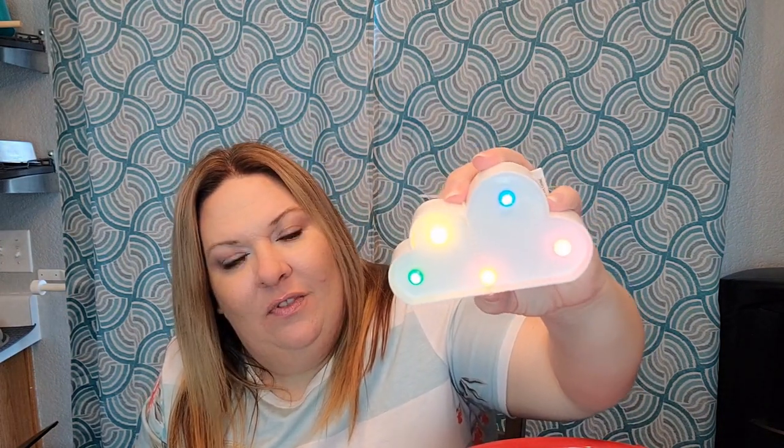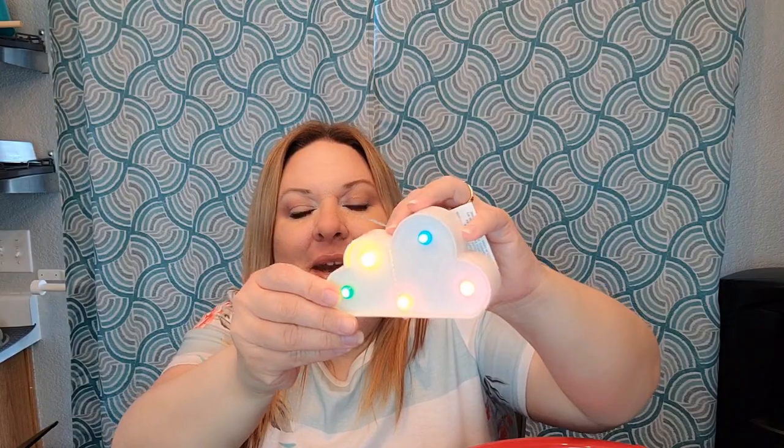And then I thought these were so darn cute. Oh man, one of them doesn't have the pull string. I didn't pay attention or a price, but I thought they were so cute. So I was just going to toss those. Again, this can go in the doll basket, the cozy, one of them's going in the cozy basket, journaling basket, art basket. I mean, these can be a little extra in any basket that you can imagine. Since this one doesn't have the pull tag, oh, they light up pretty bright. Oh, that is so cute. So I'm adding those into some of the baskets.